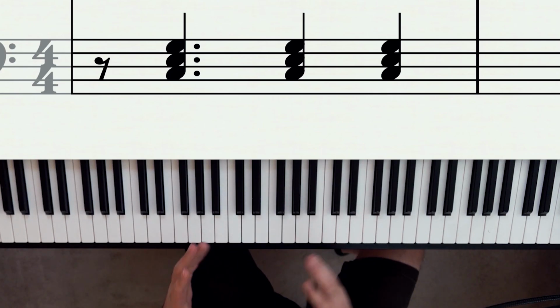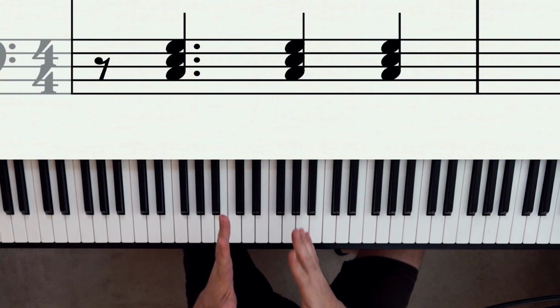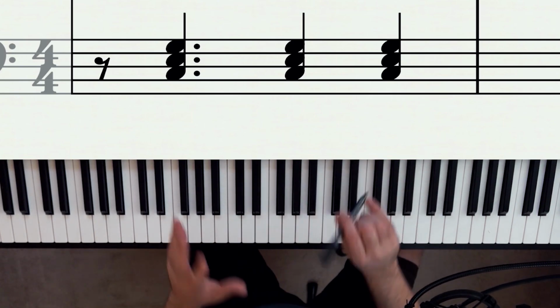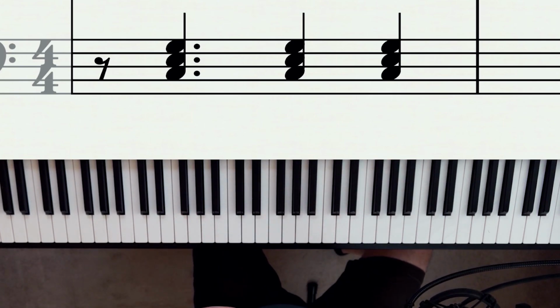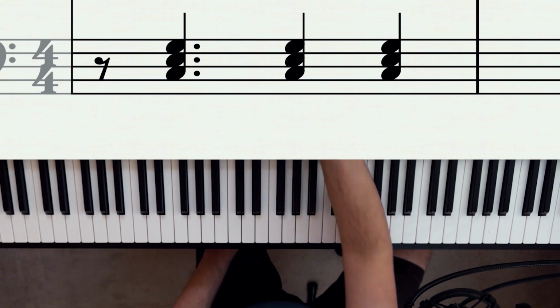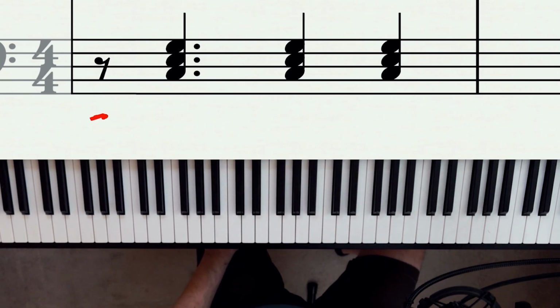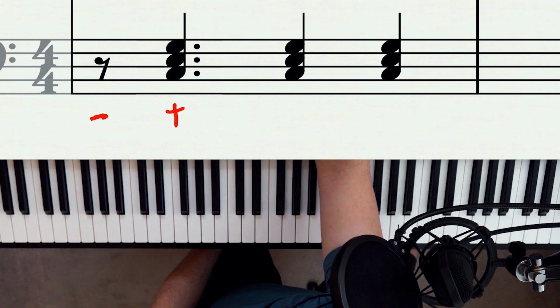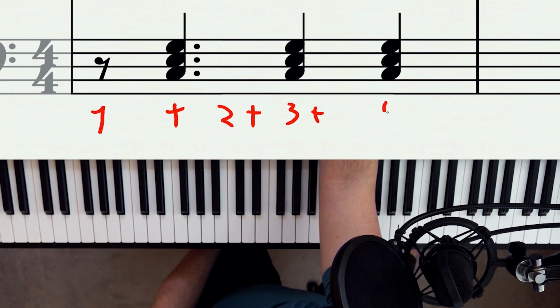syncopation. All syncopation is instead of hitting on beats 1, 2, 3, or 4, your primary beats, you hit on what we call the off beats, or the upbeats rather, 1 and 2 and 3 and 4. And this is the first type of syncopated rhythm. We are syncopating the first beat with this rest here, because now we are playing the first chord on the and of beat 1, sorry. So this is actually 1 and 2 and then we get back into normal territory. 3 and 4 and, like that.